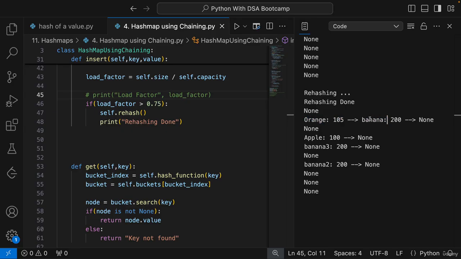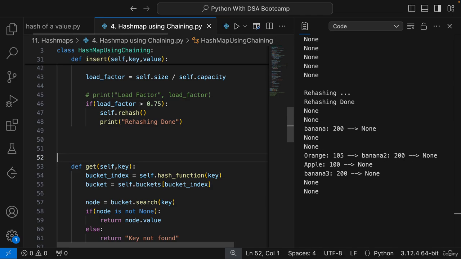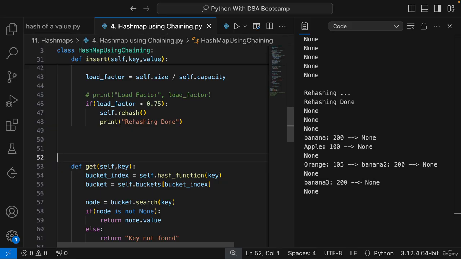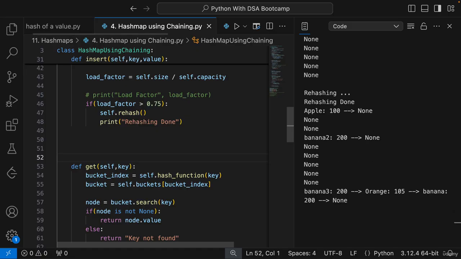Again, if you try to increase lots of elements, then this will also get rehashed and we will have more spaces overall. So that's the overall benefit or idea. They are not all going to the same linked list, right? If I run this again, maybe all of them will be separate as well. See? Now also two are going to the same. Now also two are going to the same. Okay, seems like something gets the same only, so should be fine.